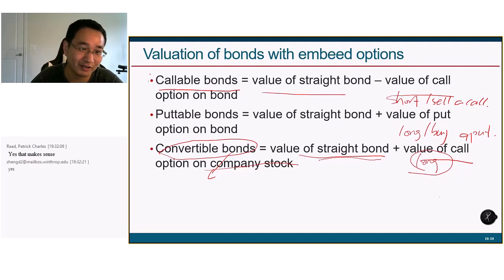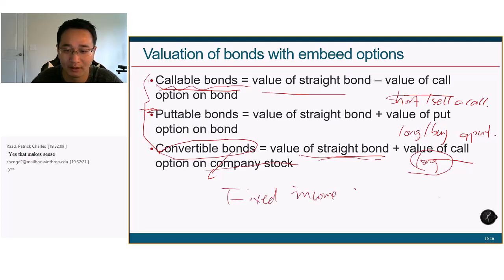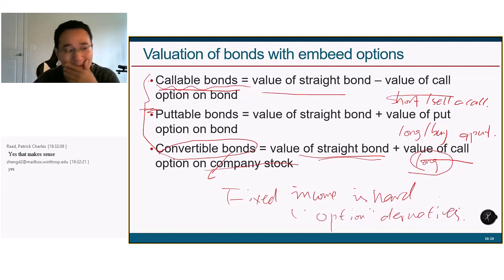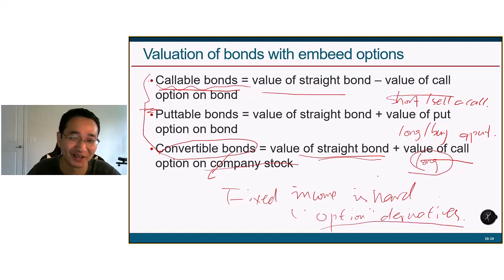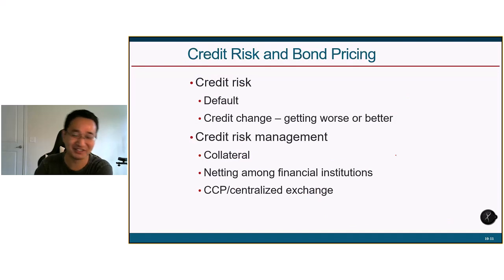These are very common. Most of you took a class with me in 680; in 681 we didn't really talk about it. That's why fixed income is hard. This is one part, because it has a lot of options or derivatives attached to it. That's one of the reasons. I'm going to tell you a different reason why it is hard: it's not only one layer, it has multiple layers. Another reason is credit.